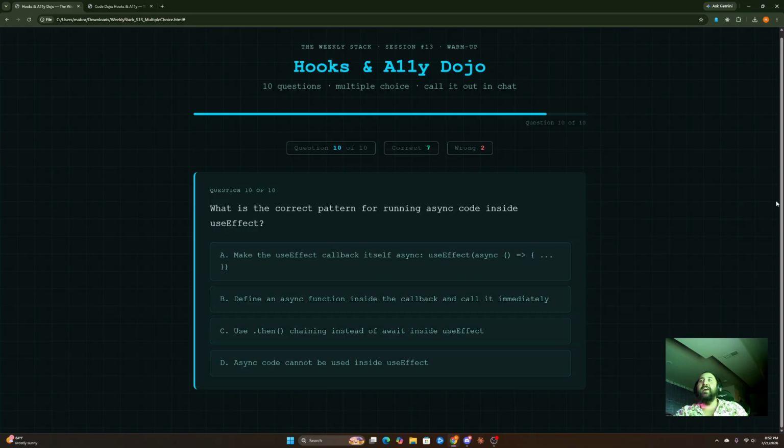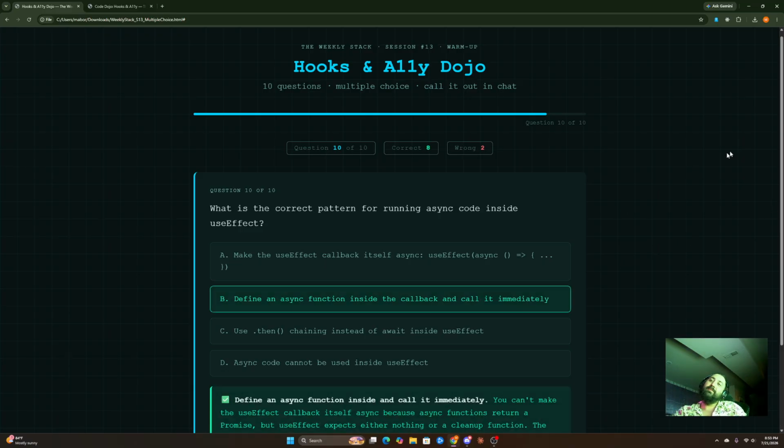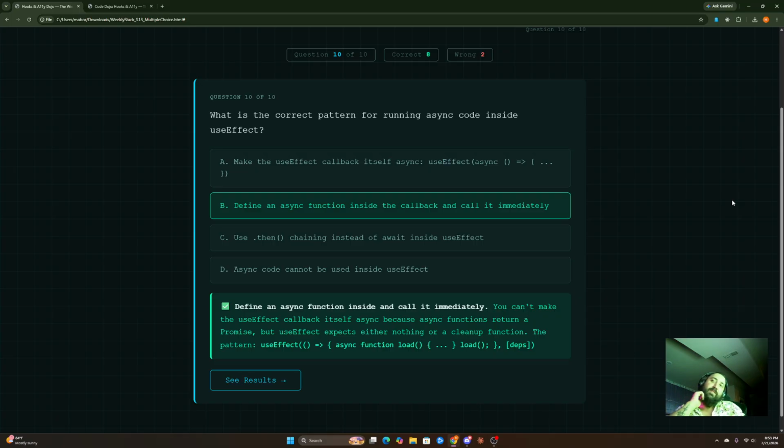What is the correct pattern for running async code inside useEffect? You want to define the async function inside and then call it immediately, because you can't make the useEffect callback itself async.